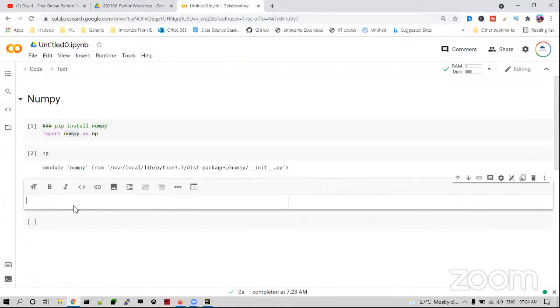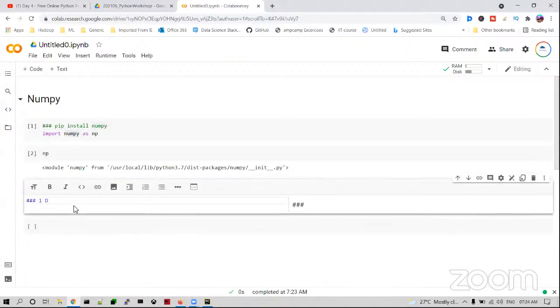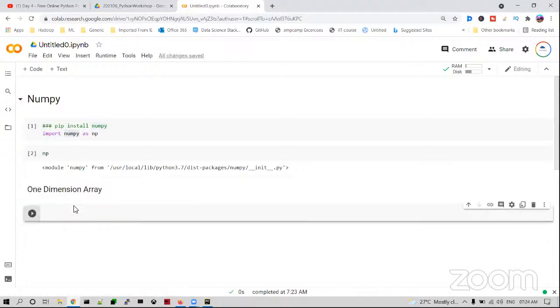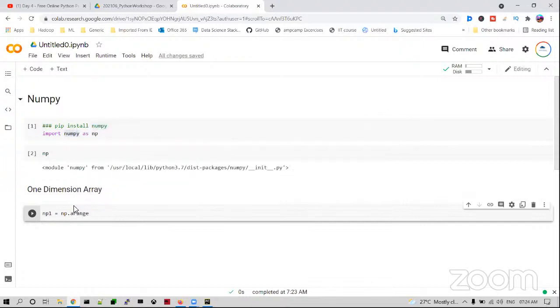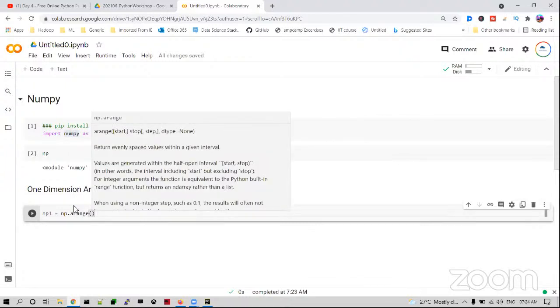Let me show you. Okay, so np1 equal to np dot, it is not coming. Using the arange method we can create this.